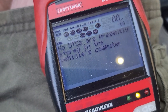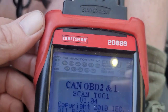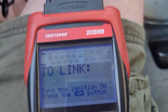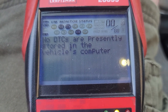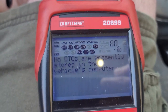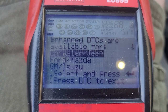Let's stop the car again, because I'm trying to show what the O2 sensors are showing. All right. To link, all right, and then hit that. But just because there's no DTCs doesn't mean I don't want to see what's being shown.